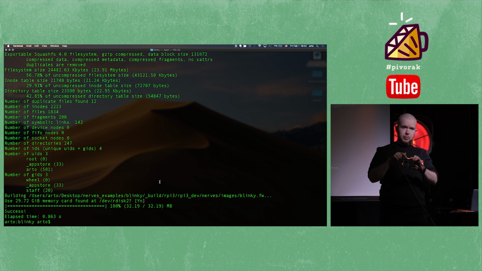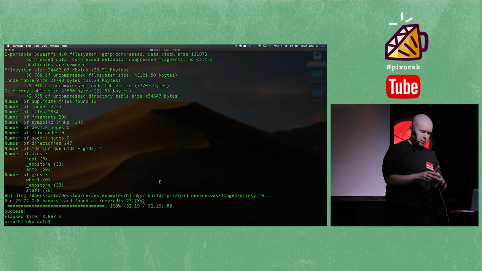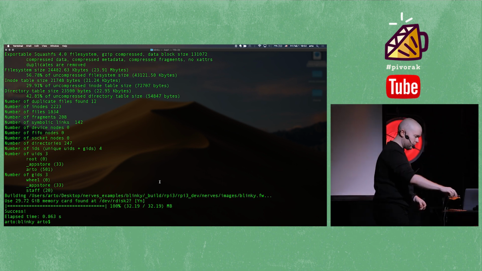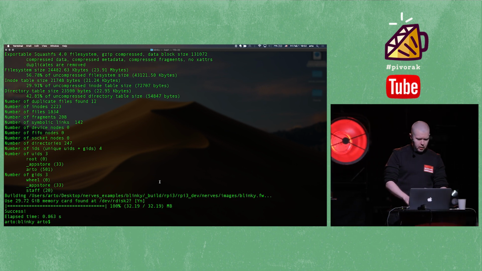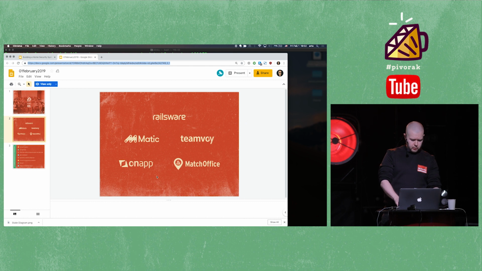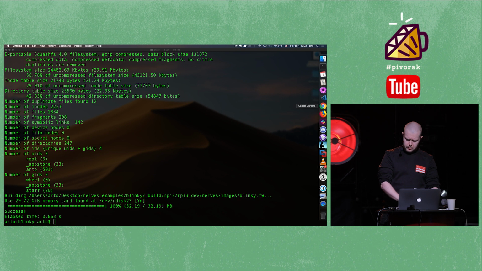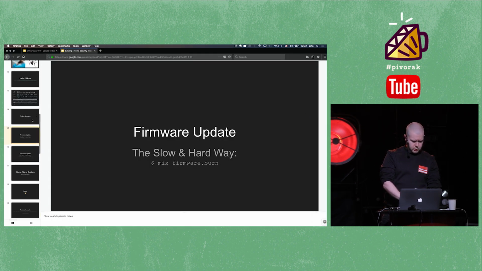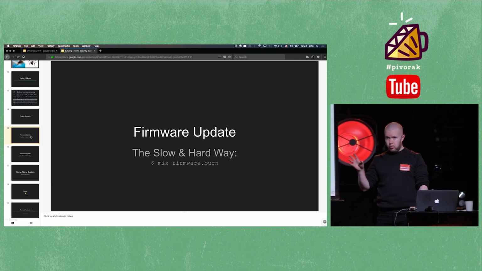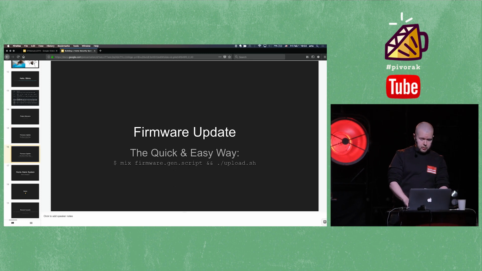Get yourself a Raspberry Pi, $40 at the most, and in 10 minutes you can be up and running with this. It's not at all something to be frightened of. So let's let that blink away, and I'll show you something I have been working on as a more practical application. Yeah, so actually one more thing to do is show you, that was the hard way. And now there's a much easier way.